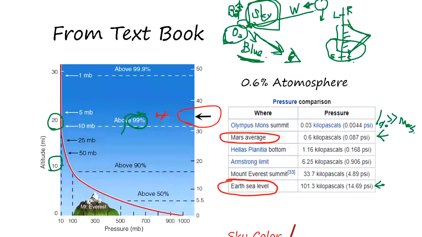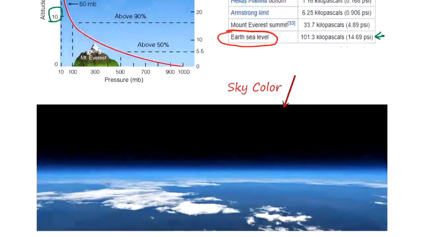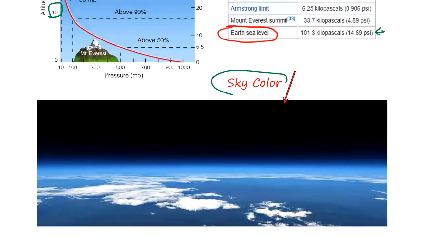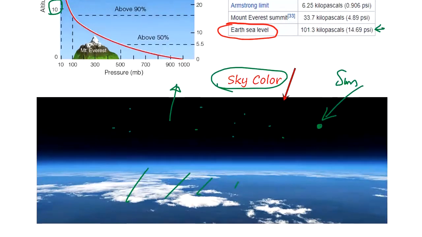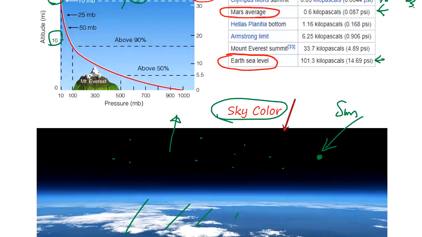So Mars sky color should be somewhere close to the sky when you go up here on Earth. You go up, sky color? Well, there's nothing to reflect the Sun's light. There's no atmosphere, there's only space. So sky doesn't have a color, but you just go straight into space. So you're looking at space, and if this is not too bright then you start seeing stars. Actually, anybody can guess with the right scientific mind: if Mars atmosphere is less than 1% of Earth, when you take a picture on Mars the sky should be like this - black.